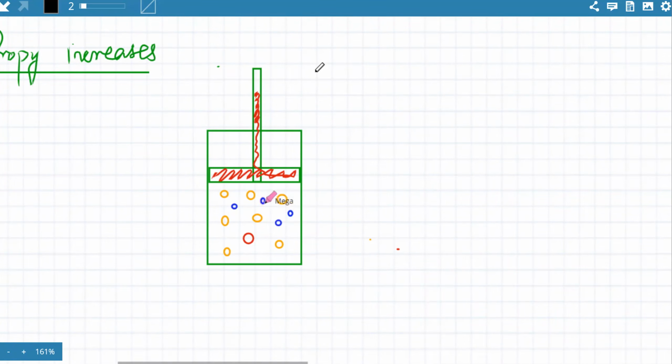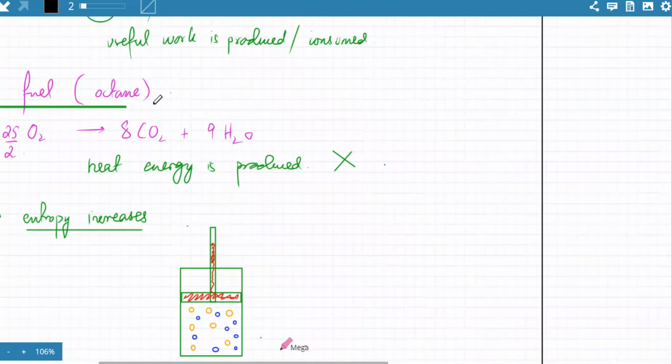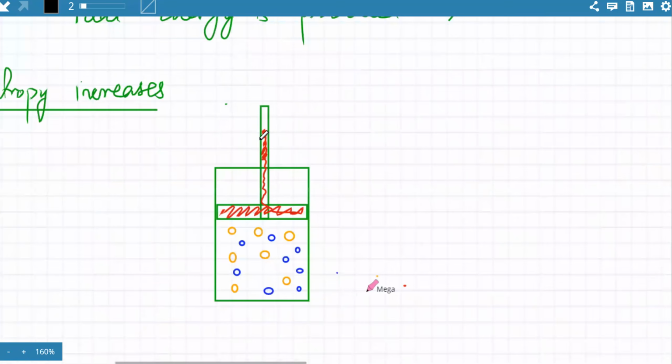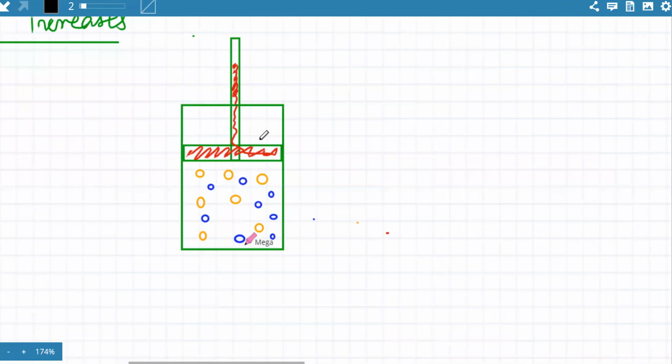Let's assume that the water molecules are also gaseous. That single octane produces a lot of disorder. It produces 8 carbon dioxide molecules and 9 water molecules, so a lot of gas is suddenly created. And what would all that gas do? There's a lot of disorder being created, and gas particles have high energy. They would travel at very high speeds, push against the walls of the container, and move the piston upwards.